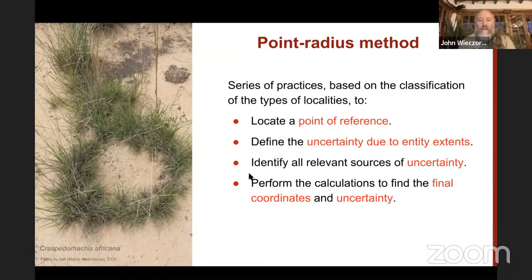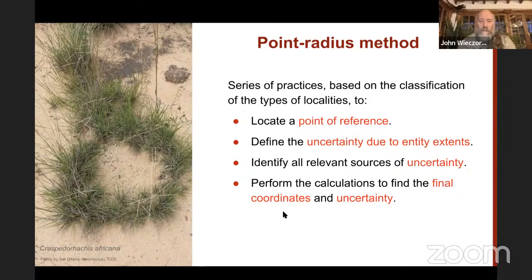Then we need to identify all of the relevant sources of uncertainty. What other factors will come into play to contribute to that radius? We've seen these 4 examples just now of point radiuses for geographic features only. Well, those don't have a lot of other uncertainties. They don't have offset precision uncertainties. They don't have distance uncertainties, direction uncertainties. They're just the size of the place, plus a few other, smaller things.